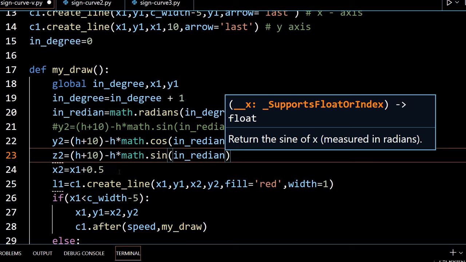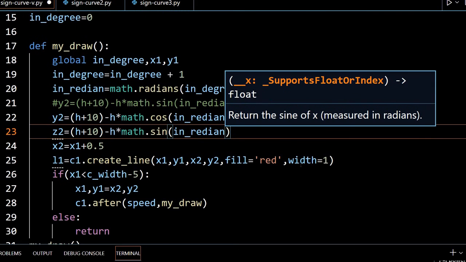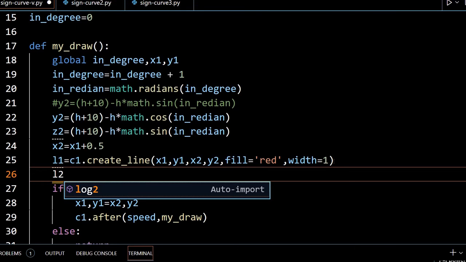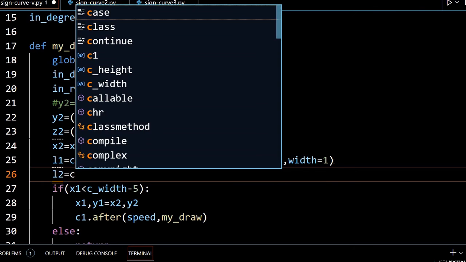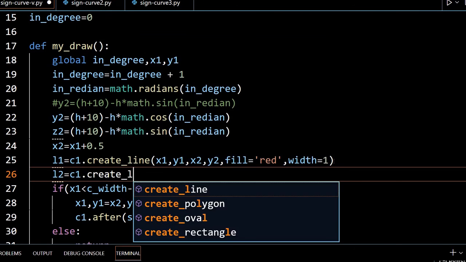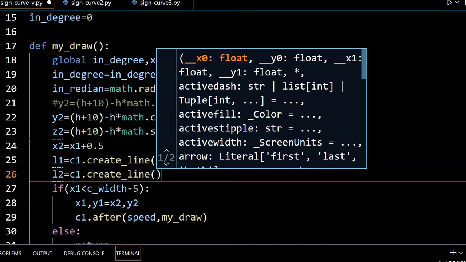Now x2, x1, this will be common, the x line will be common for both. Now here I have to create L2. L2 is for the second curve. So L2 equal to C1 dot create line. What am I doing?